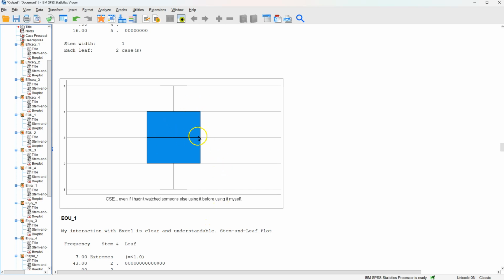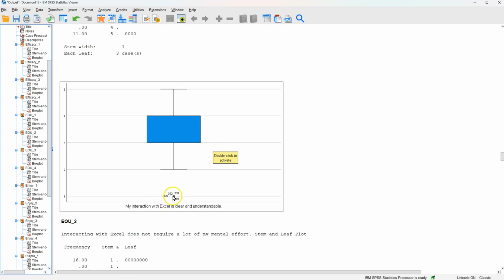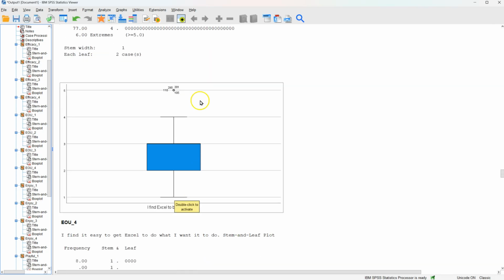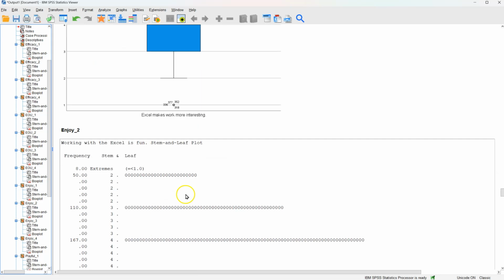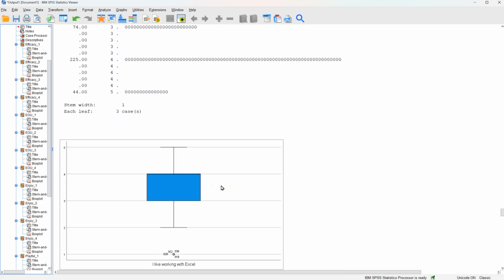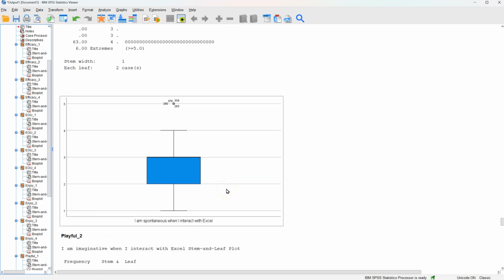Here we go, efficacy 4, no outliers, ease of use. A few modest ones. Nothing I'm concerned about. None. A few. None. A few. Let's see if we can find one that has some stars. Probably not, since these are Likert scales. It is unlikely we'll find any extreme outliers on a 5-point Likert scale.